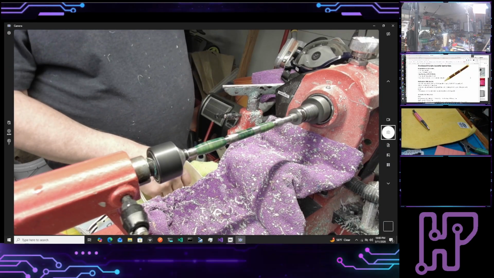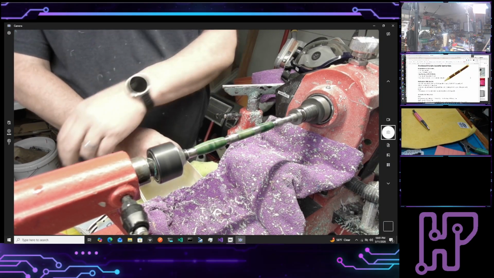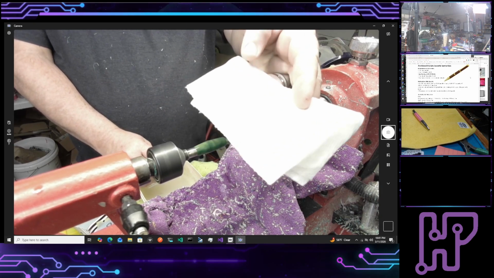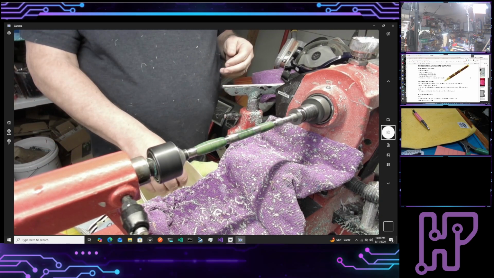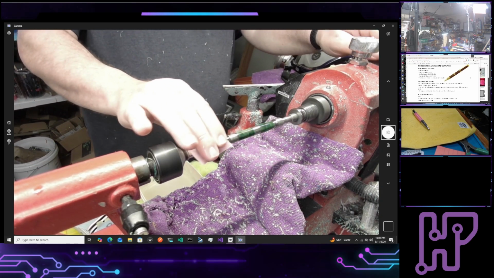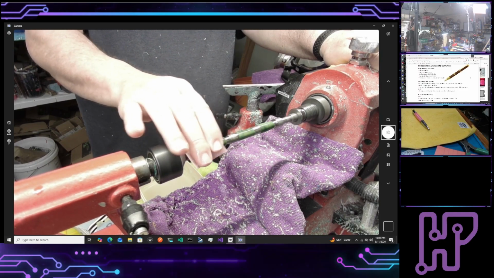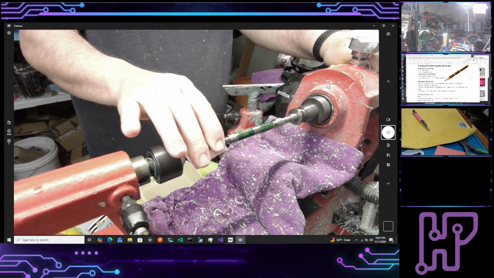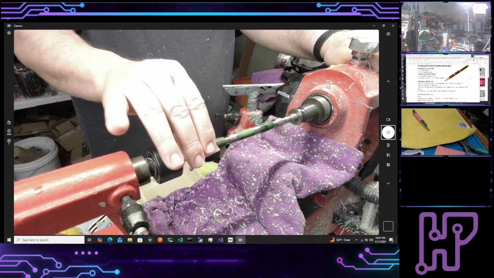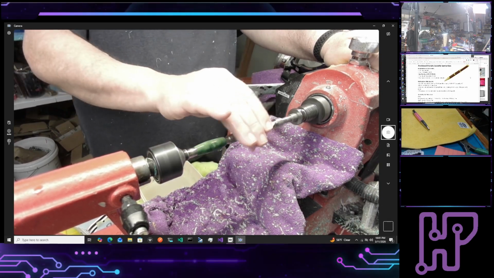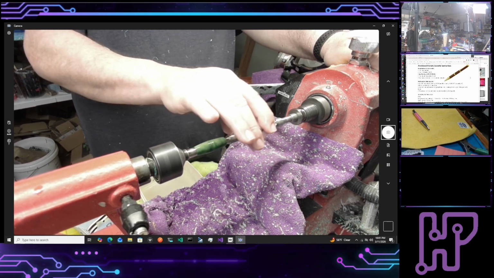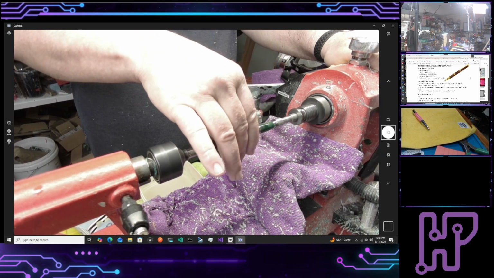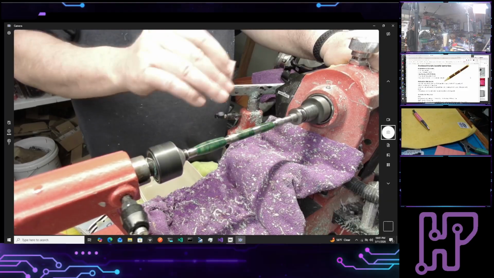By the way, in case you're wondering, I know you are, this paper towel right here is about 1,000 grit. So next time you pick up a paper towel and start polishing your glasses with it, know that you've got 1,000 grit sandpaper on your paper towel. And you're putting it on your glasses.